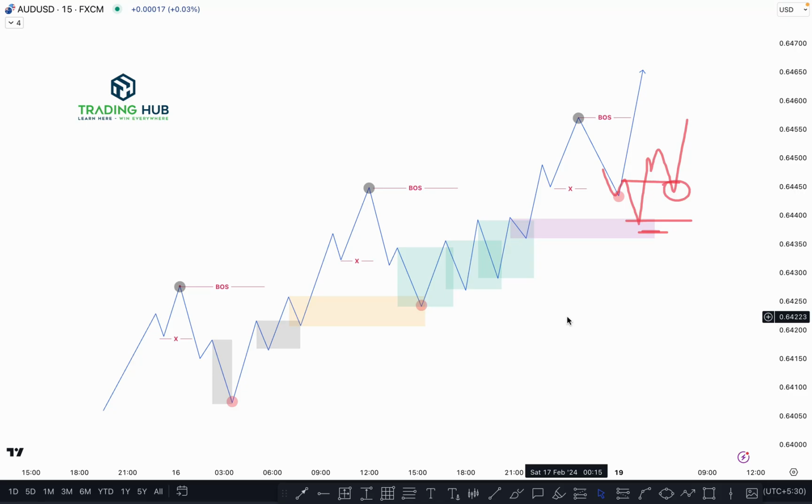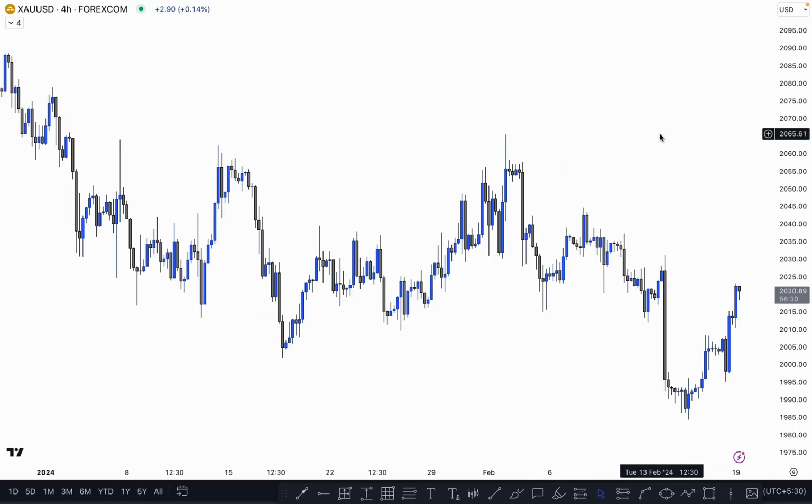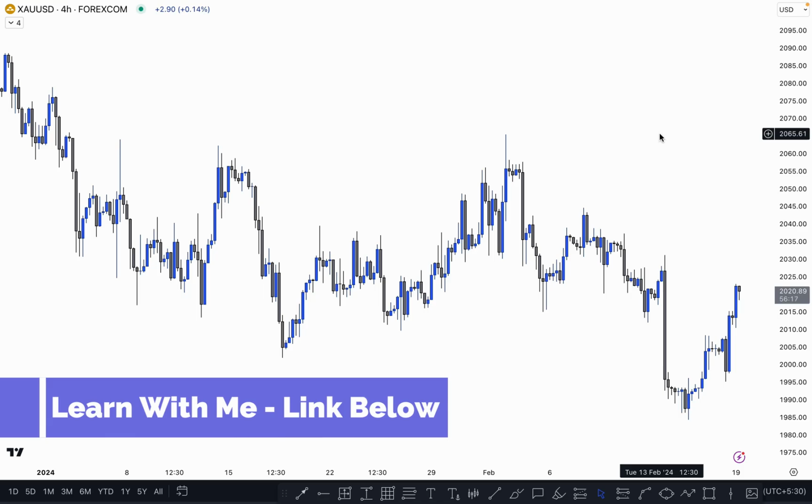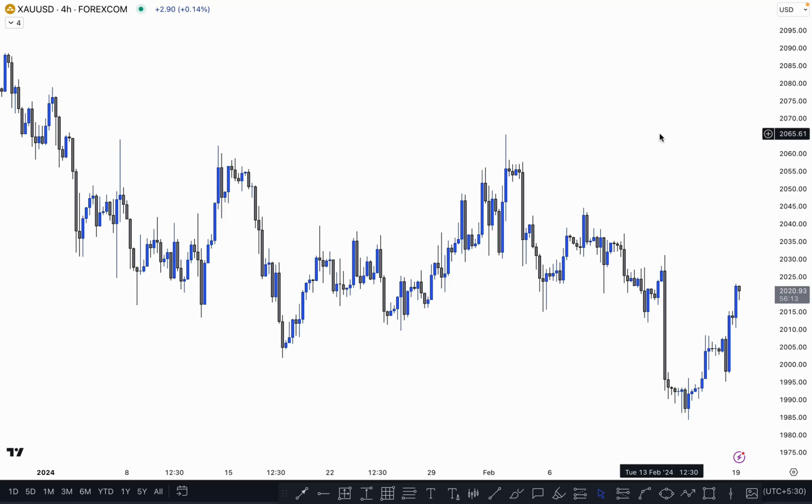Okay, now let me show you on the chart, then you can understand what I'm trying to explain here. This will be helpful for you. So this is our gold chart in a 4-hour time frame. Let me show you three time frames, higher to lower, to show how we can refine, and also how you can use liquidity in a higher time frame and what happened in a lower time frame. So this is our 4-hour time frame.